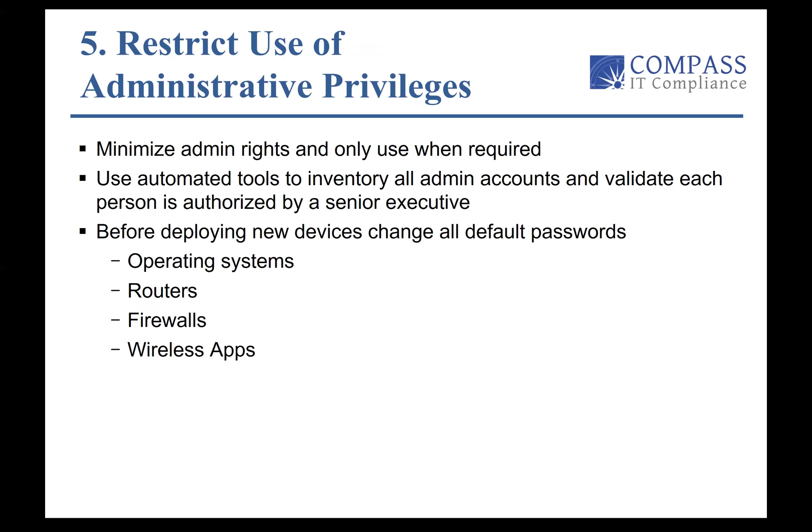The fifth item is restricting the use of administrative privileges. On all critical systems and devices, it starts with hardening workstations and laptops in your environment so that employees — whether intentionally or unintentionally — can't run software that could harm not only their own system but spread to the rest of the network when they connect. Locking it down from the workstation level and working your way up, it's paramount that network devices are locked down and that only administrators with a necessary business need have access. Dual control and checks and balances should be in place so that no one employee holds the keys to the kingdom.